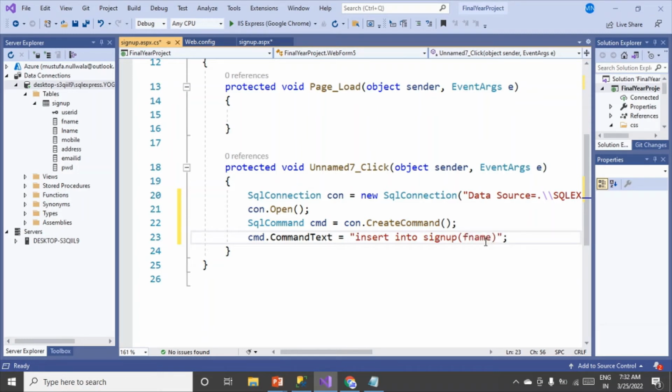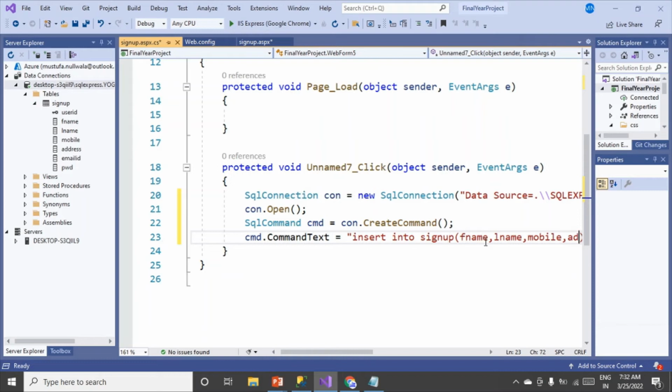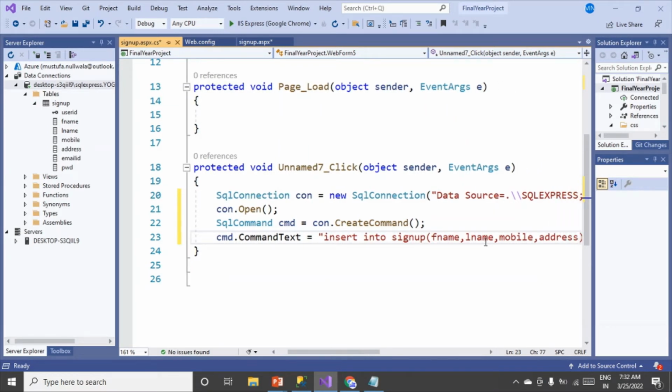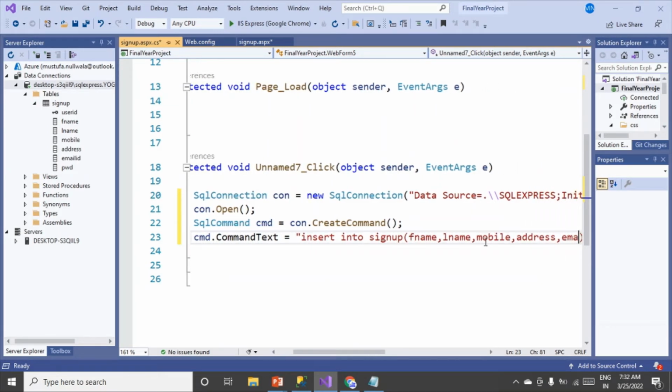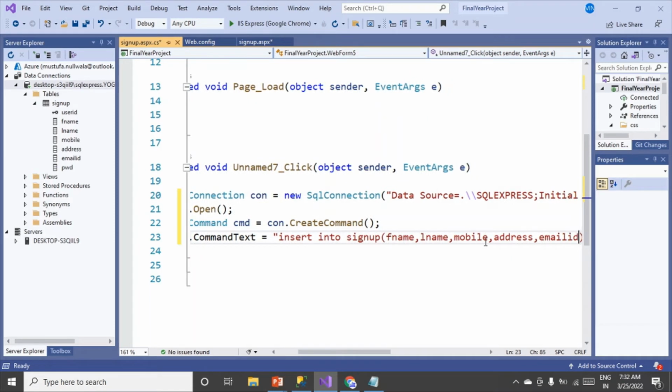Like I'll provide the details for FName, LName. Why are we doing it? Because we are not going to provide details for UserID, that will be generated automatically. How? You have seen my previous video. So FName, LName, and Mobile, comma, Address, comma, EmailID, the exact names which you have given in the database.